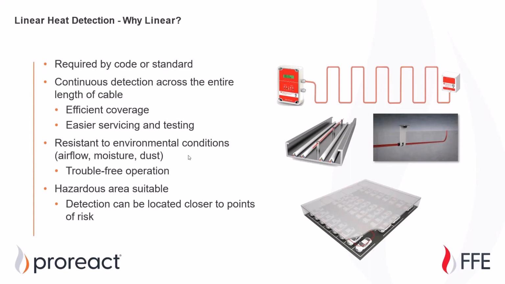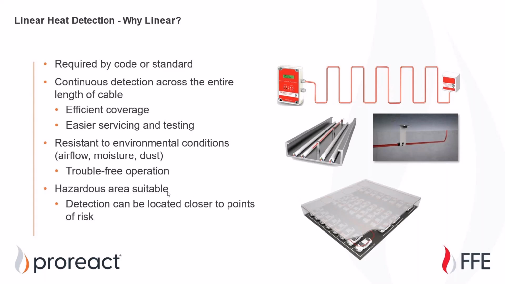They're highly resistant to environmental conditions, so this could include very low temperatures, like a cold storage warehouse with lots of airflow, and places that are very damp and dusty. When looking at all the different types of initiating devices that can be selected, many of them work in the optical realm. Optics don't do very well with a lot of these environmental factors, especially dust, moisture, sometimes even frost. So in certain applications, linear heat detection can be the best for trouble-free operation.